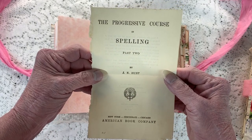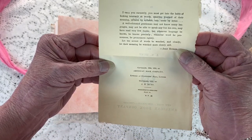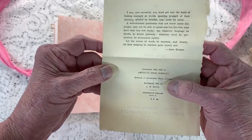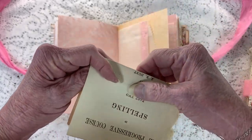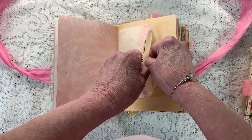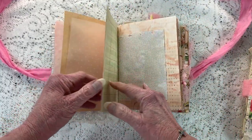The book cover is not available anymore, but this is dated 1904 and 1910. And I guess it was copyrighted again in 1932. So this book cover is pretty old. 1932 was the last one. I don't even remember what was in it, to tell you the truth.